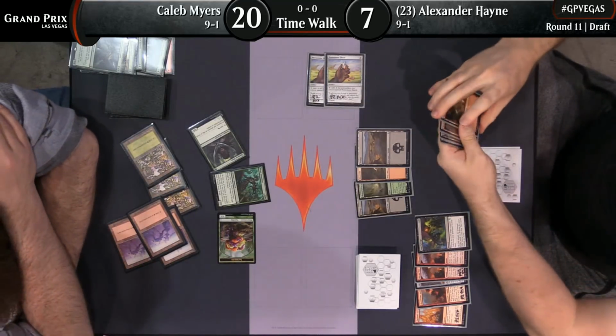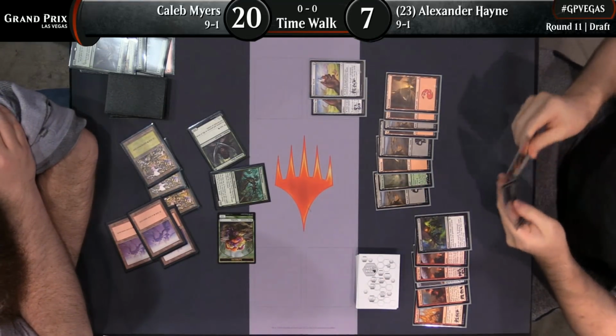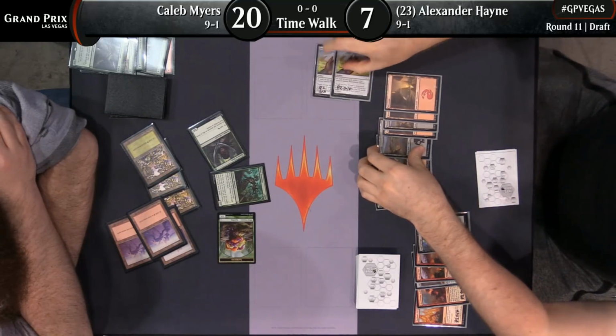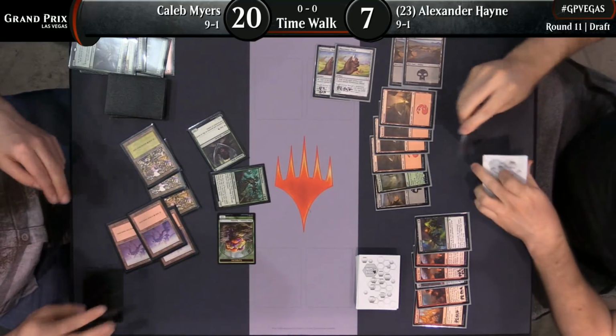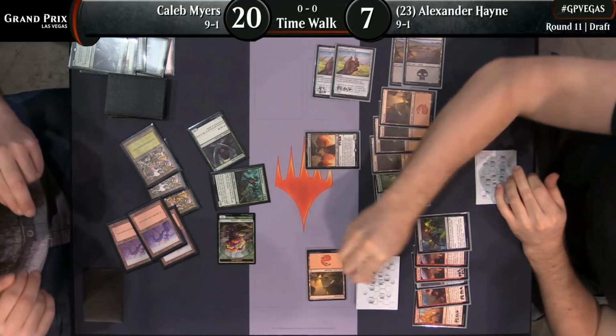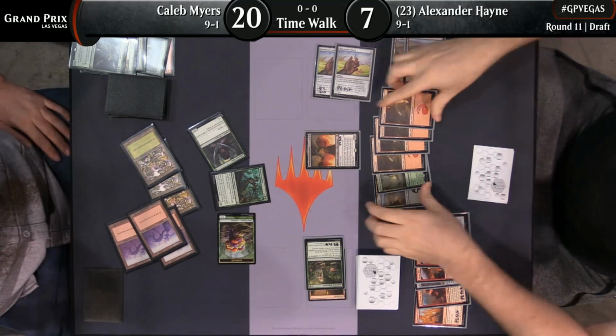He has to kill that creature. He can't chump block it. Yep. He's at exactly 7. Does he have an answer? Looks like Demon Lord Belzniok is going to try to find him an answer. Okay. Sapling Migration, not the answer.